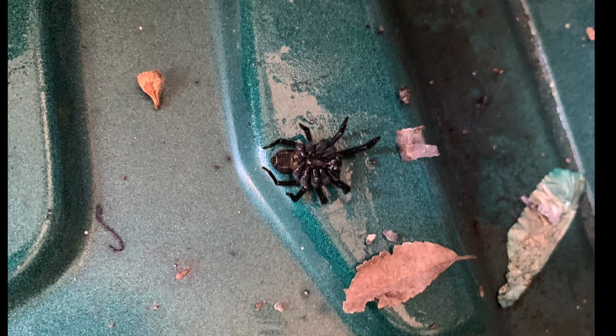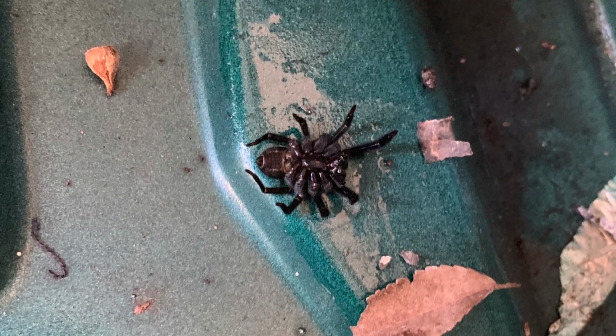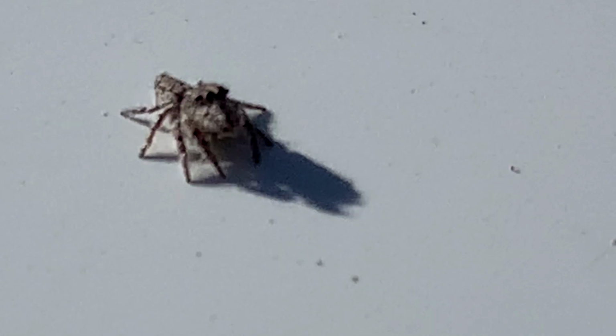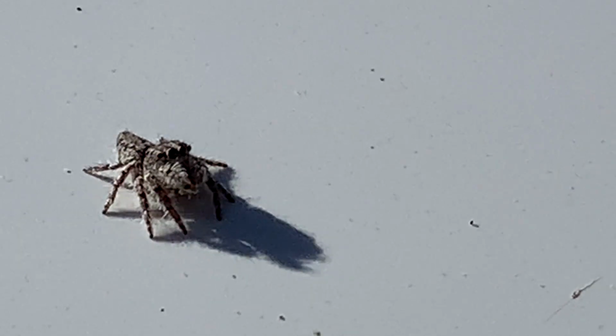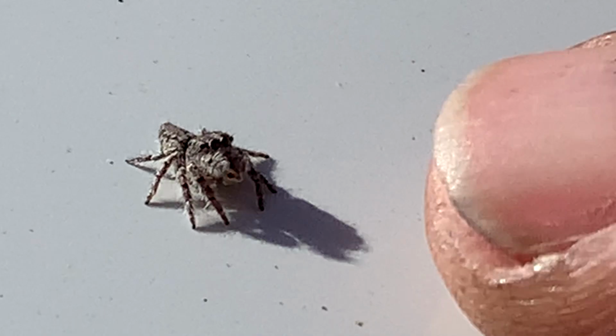So Australian spiders have a bit of a reputation, and it's worth noting some of the arachnids that were in this and around this car want to eat you alive. They are brutal killers, and they want to do you damage, and you need to be aware of this when you work on cars in Australia. This guy really wants to hurt me, but he can't.